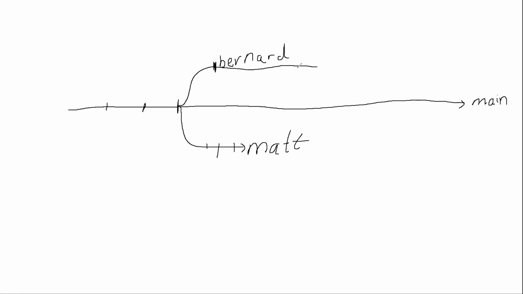And he wants to add another file right here. That's a commit right there. So what we've now done is we have taken the same project that we branched off at this one commit. So I have these 3 commits. Bernard has these 3 commits. But now he's created some changes and I've created some changes. But as far as the main project is concerned, nothing's happened yet.